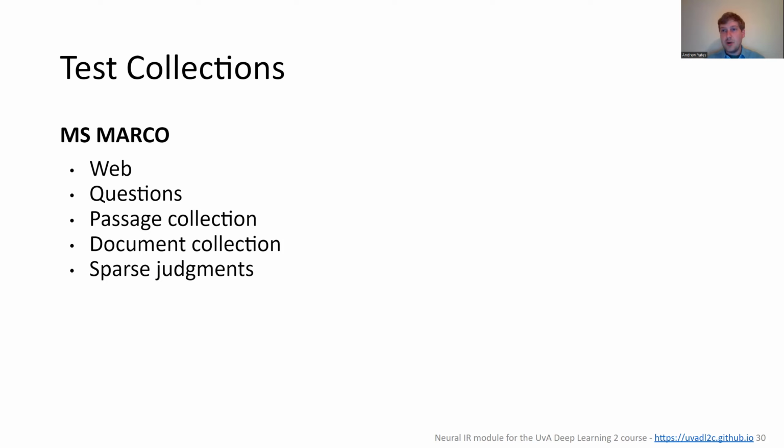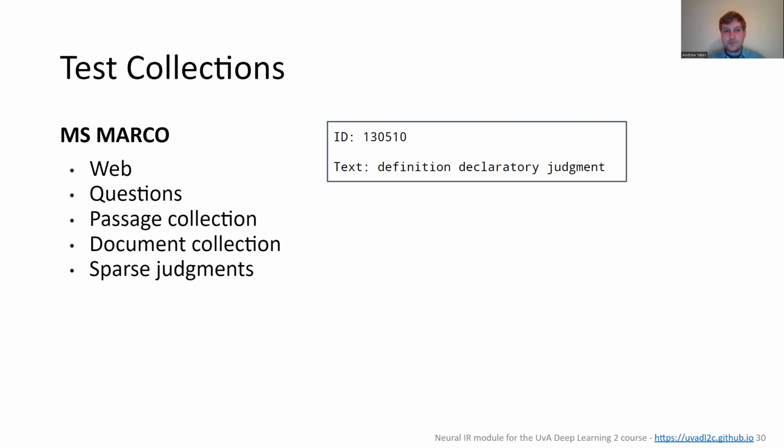So this is referring to some historical event in the United States, and the answer is not so straightforward. There's both a passage collection and a document collection. The passages are single passages or paragraphs from web pages using some sort of proprietary segmentation. And then the document collection is the entire web page. A thing to note here is the judgments are sparse. So what this means is for every query, there's only a single document marked relevant, and we assume that every other document is not relevant.